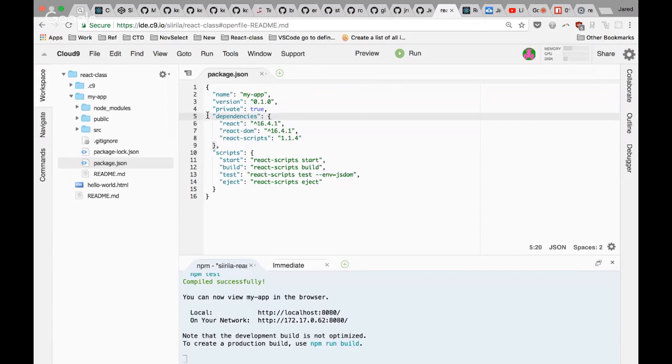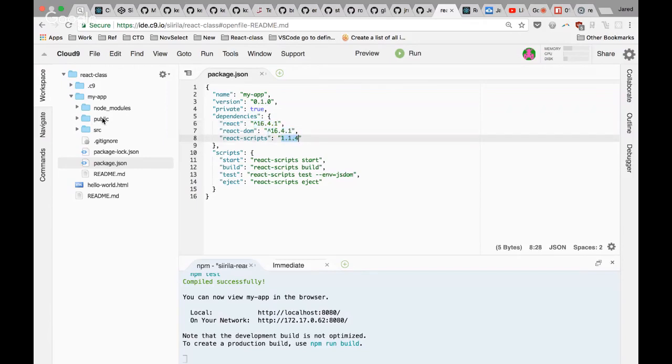So this is a way to know what packages, each one of these is a package from the NPM repository. And this is a list of them along with the version that your project needs.